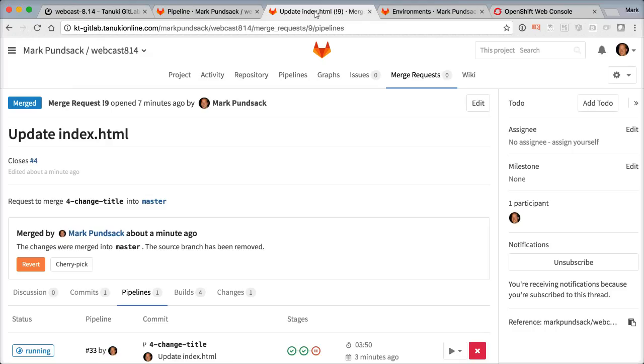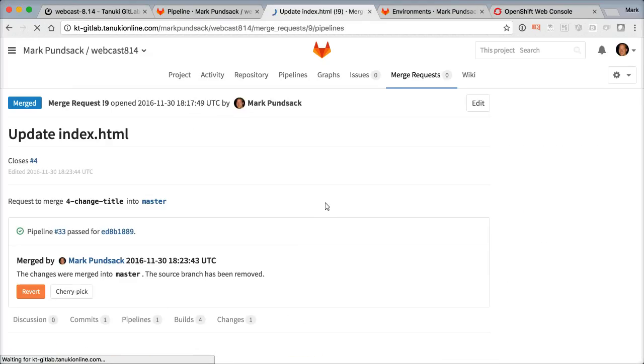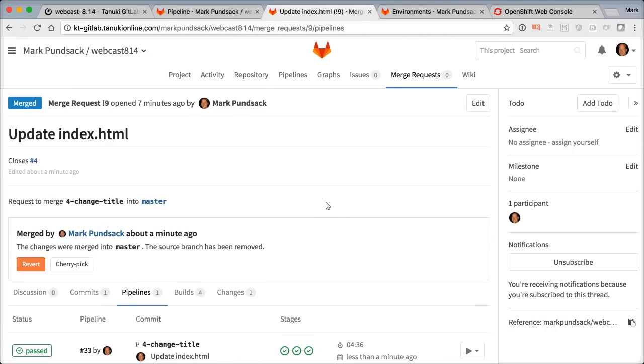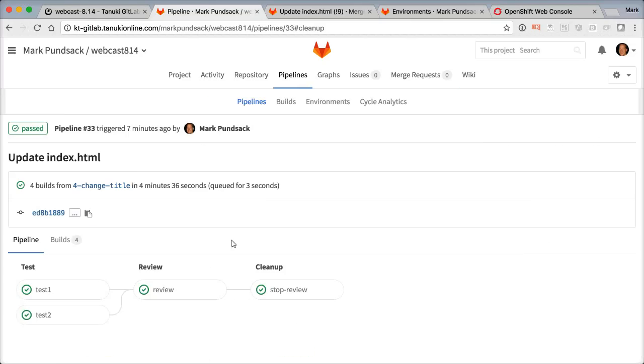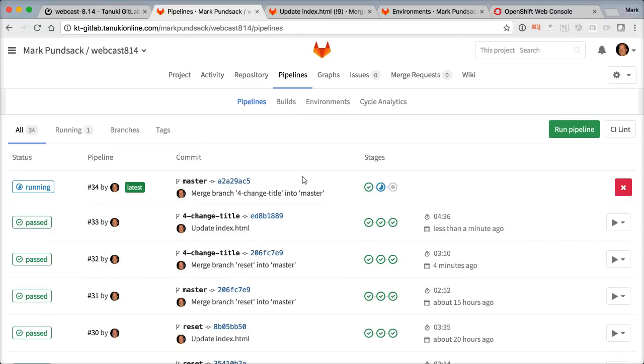And if I look back at the pipeline, I guess it's still a master pipeline now. I'm looking to see if staging has been deployed yet. It does seem to be really slow today. I apologize for that.